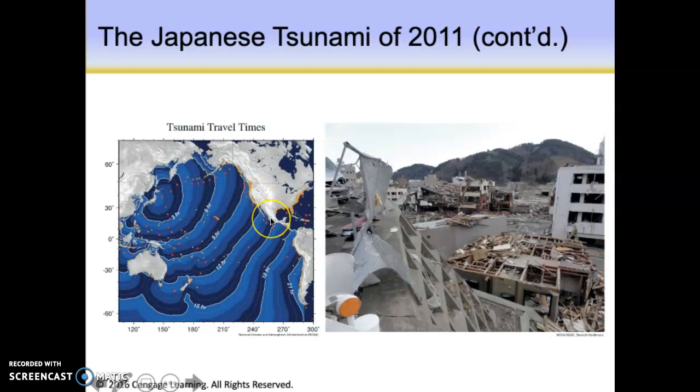Now, when they get across the ocean, the energy is usually dissipated, so they're not as tall. At the coast of Japan, some places had 30 feet of water coming on shore. The coast of the United States generally experienced the tsunami as a 1 or 2 foot wave. There were some places along the U.S. coast that experienced a wave that was about 3 or 4 feet, just because of the shape of the coast focusing the wave as it bent.